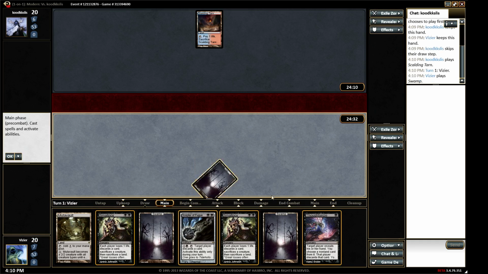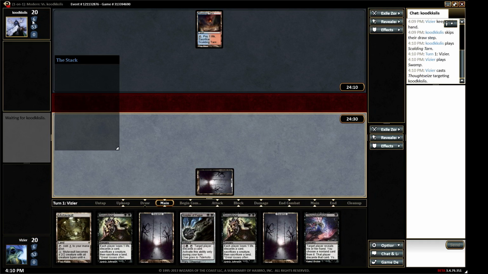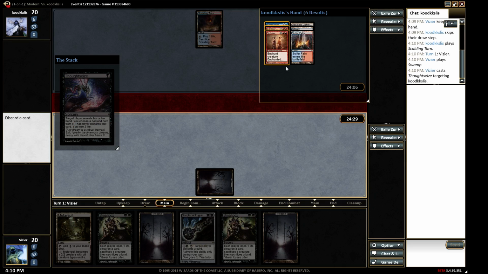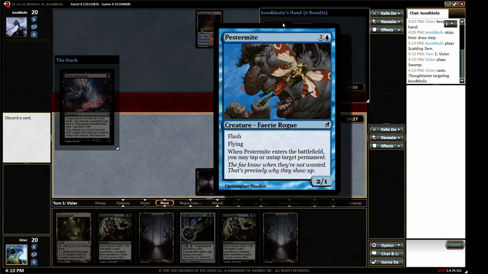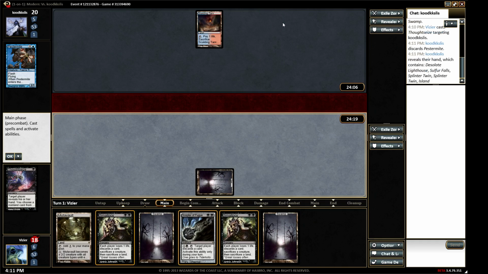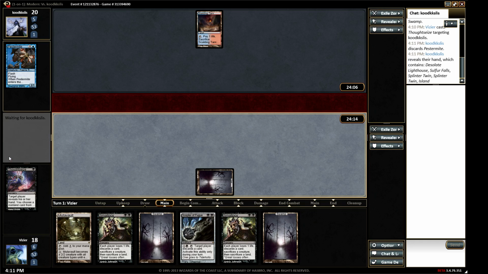Okay, well, so far so good. Ah, the old Splinter Twin. Well, I guess I'll hit Pestermite there. I don't know if I should have hit Twin. He has two, but I'll at least take away one of the pieces.